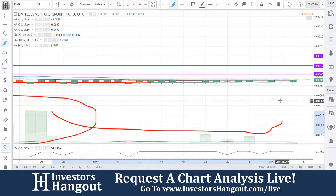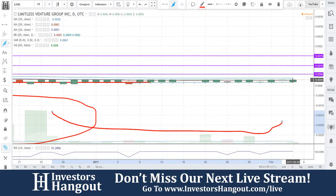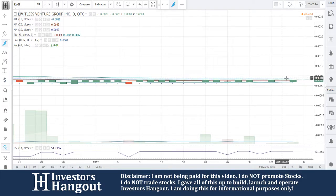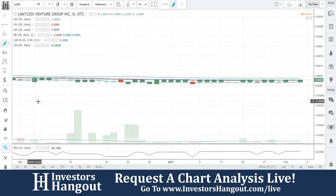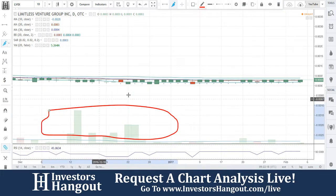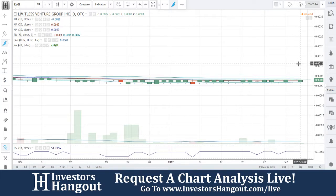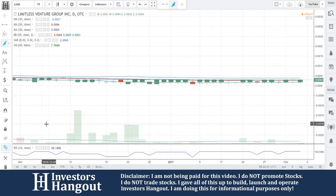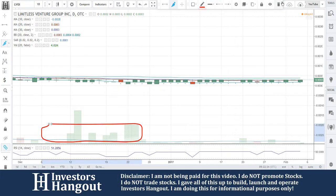As far as the chart goes, you guys have been consistently trading between that 0.0002 and 0.0003 area — inside that channel — everything's tightened up right now as far as the chart's concerned. Volume is coming up really nice and steady. Are the shares getting locked up from back in here? It's possible. When you have a large share buy like that and a lot of people buying them up, we're talking five hundred million shares bought up in the span of two weeks. Then basically it went silent, and now it's starting to pick back up.